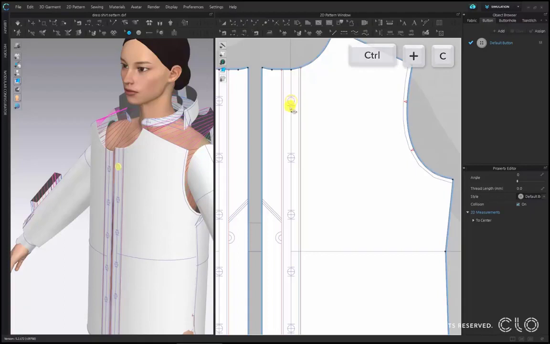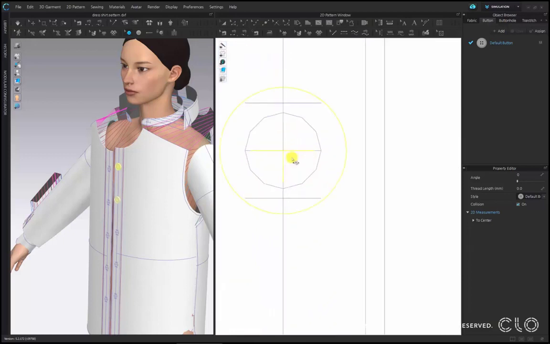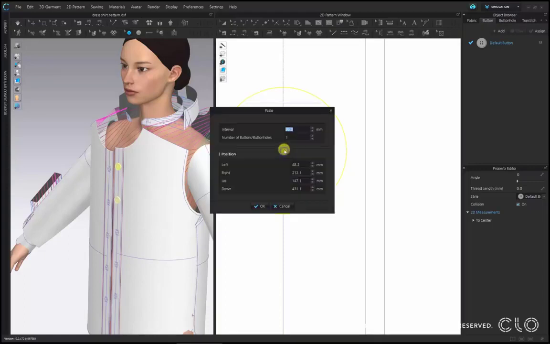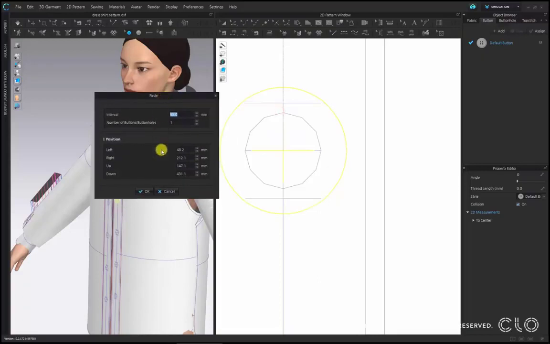And then if you press Ctrl V, a button to paste on the mouse cursor will follow. Now you can zoom in, choose the right position, and right mouse click, because then this pop-up window appears. And the first button you clicked on the first time will give you the position.